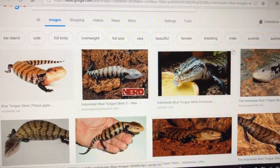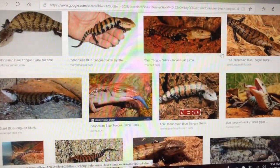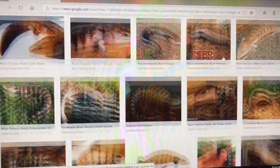The care requirements are completely different for a northern versus an Indonesian, so the very first thing to do if you own any type of skink is to make sure you know what subspecies you have. There are many different kinds from Indonesia and Australia. The Indonesians consist of the classic Indonesian, the Halmahera, the Irian Jaya, Key Island, Merauke, and Tanimbar. All of these Indonesian blue-tongued skinks require at least 60 to 80 percent humidity, which is very critical for their health. I often see people keeping Indonesians thinking they are Australian northerns and keeping them on aspen, which is really bad for them.